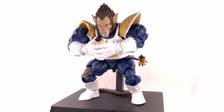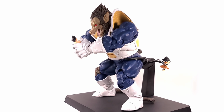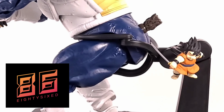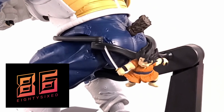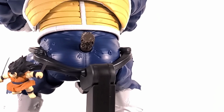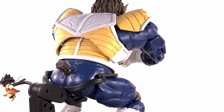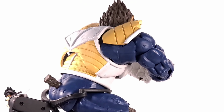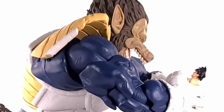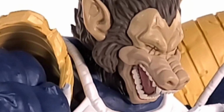All right, tell me what you guys think. Tell me if you're going to get this figure. He was $189. Huge thanks to 86 Reviews for sending me this figure from Japan. It was $189 for the figure, and then a whopping amount of money to ship it to the U.S., because it is a huge chunk and it weighs over 7 pounds. I had 86 pre-order one for me. The shipping was humongous, but I don't regret a single penny, because this figure is super cool, super articulated, and I can remake some scenes and make new scenes with this figure.